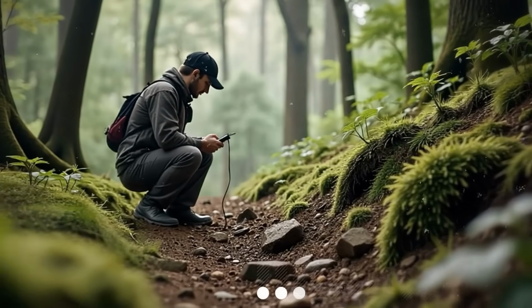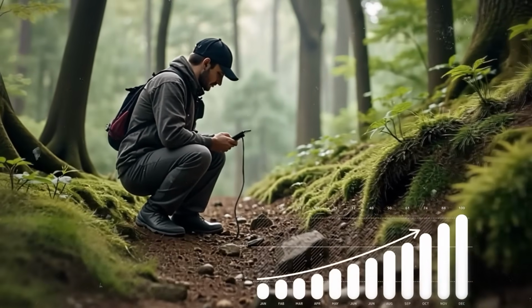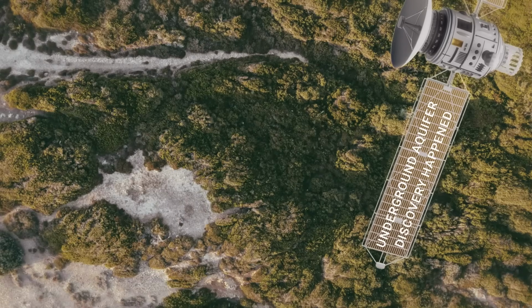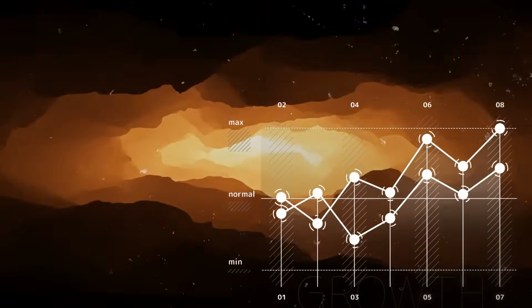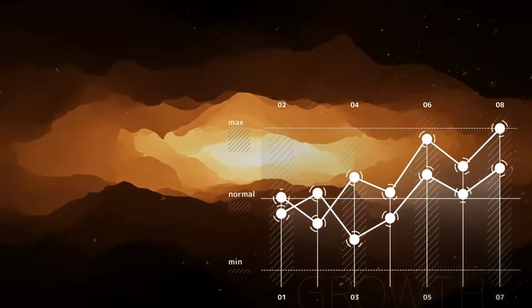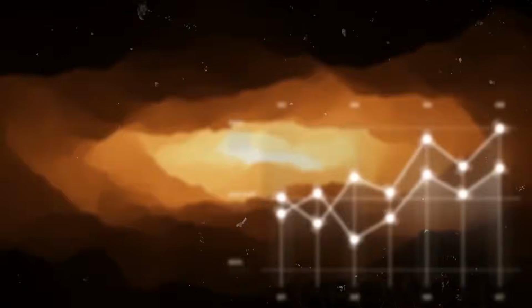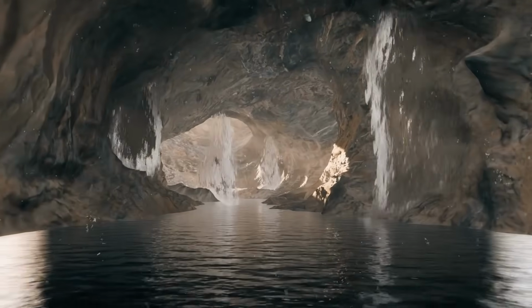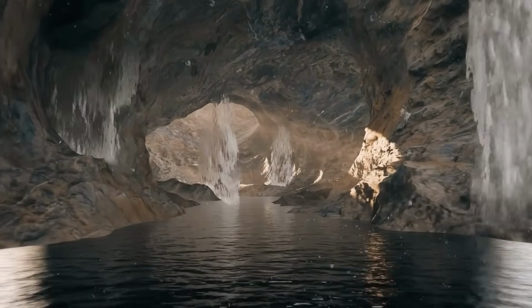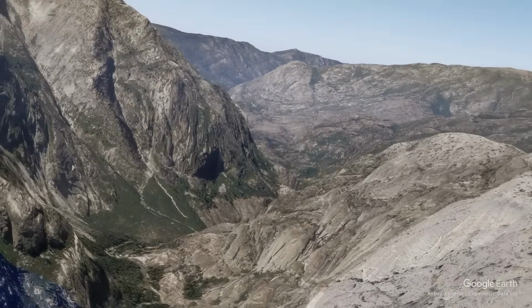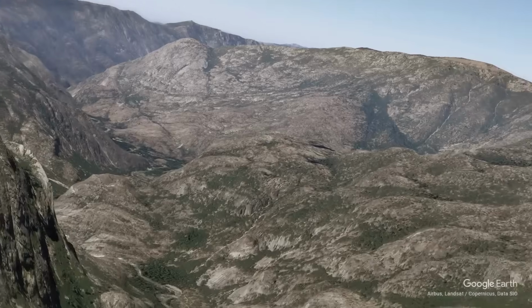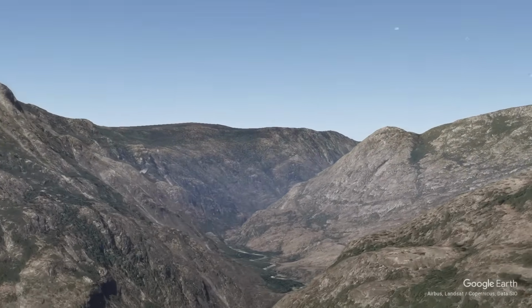In the process, researchers measured rock temperatures at different depths. That's when the underground aquifer discovery happened. Normally, deeper rocks should be hotter because it's closer to the Earth's interior. But, to everyone's surprise, in several areas, the temperature stayed the same even at greater depths. Well, this was a strong clue that water was flowing through the rock and cooling it down. In other words, the Cascades function like a natural water tower, storing and slowly releasing water into rivers and streams.